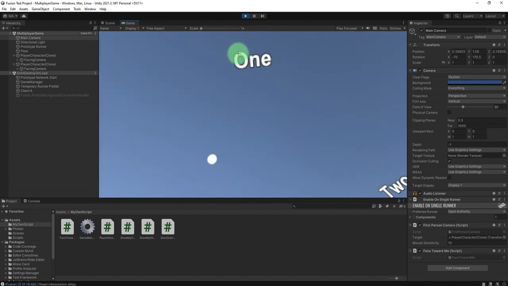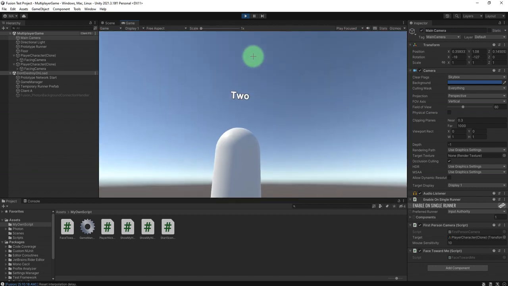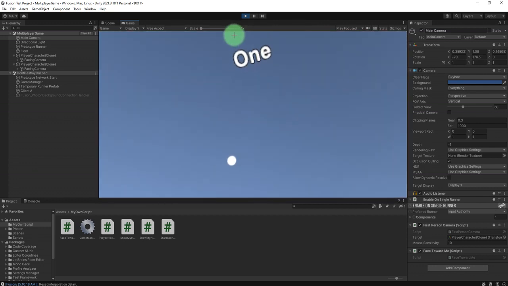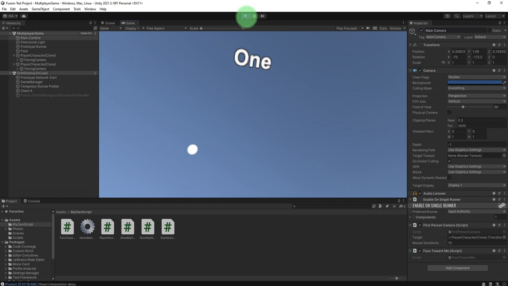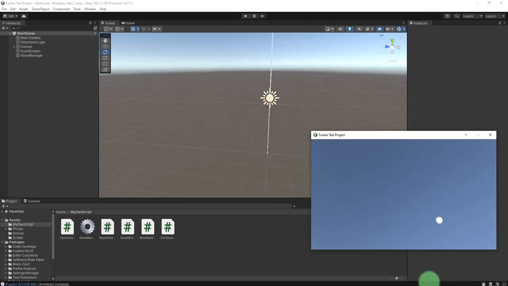There is a text here, my own nickname, being displayed above me. I should hide that one, so I don't want to see my own nickname here. So let me stop the game.